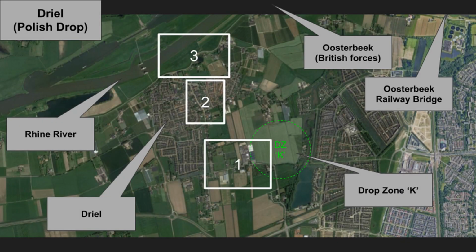This is the area around the town of Driel, southwest of Arnhem. To the northwest is the Rhine River, and across the Rhine to the north, the British forces at Oosterbeek. To the northeast is the Oosterbeek railway bridge that was destroyed on day one of the campaign. Drop Zone K, used by the Polish Brigade, is in the open fields east of Driel itself. The first battle in the operation is to secure the landing zone. The second battle is to secure the town of Driel. And the third battle is to secure the southern bank of the Rhine in order to cross and support the British at Oosterbeek.